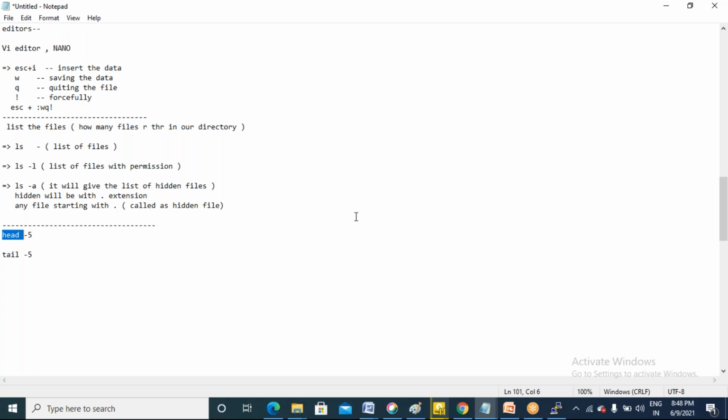It shows lines 9,996 to 10,000, that's it. Whenever you type one and press enter, it will redirect to the first line. The rest of the lines will be there, but it will redirect immediately to the first line. If you type this one, it will directly come to the bottom, the last line.